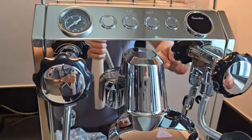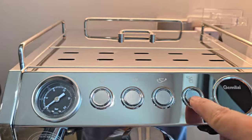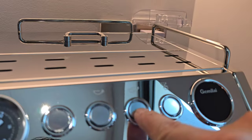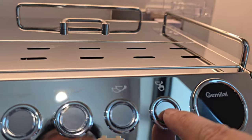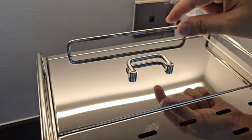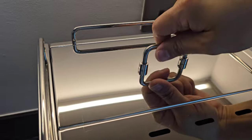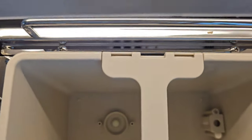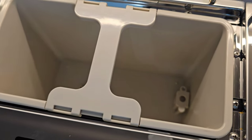Right, okay, so there are four buttons on top. Power on button, single and double shots. I think this is, I have to check what this is. What is this button here? Right, let's see the water tank. The water tank can be lifted out this way really nicely. A very generous, big and deep water tank.